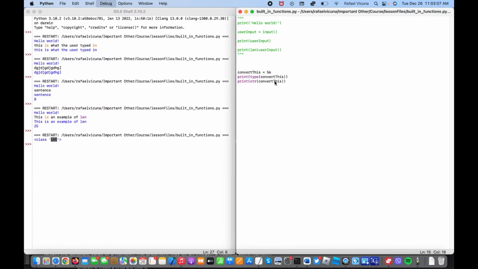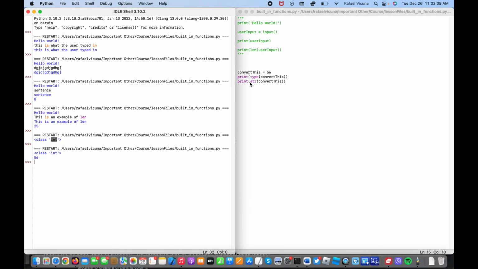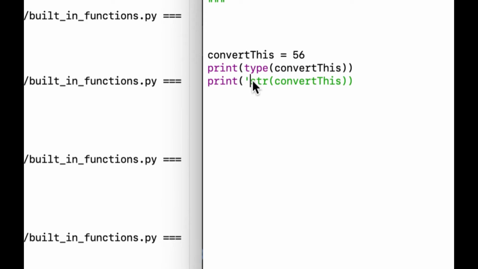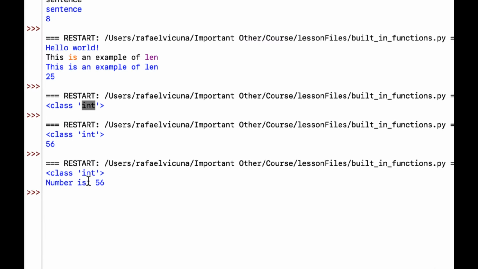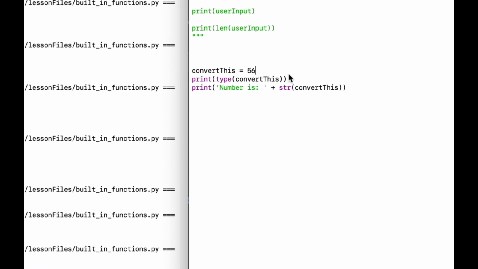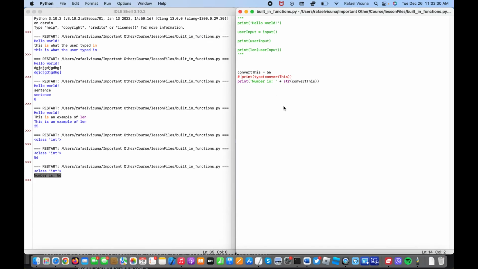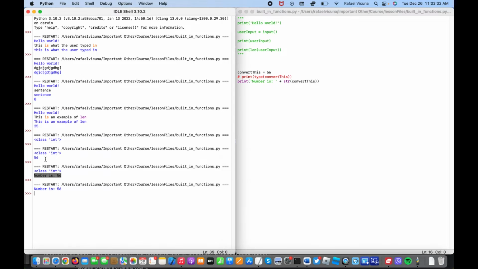You can go ahead and print that out, and to make it simpler, let's type in an extra string in front just to show that we successfully converted that into a string. So let's do the number is colon, and you'll know if it worked if it prints with no errors, and it does. Actually, let's get rid of this line first because we don't need it yet, and let's run the program again so it's not as confusing.